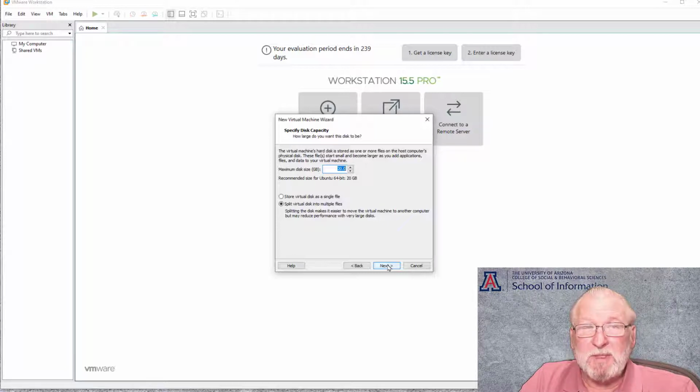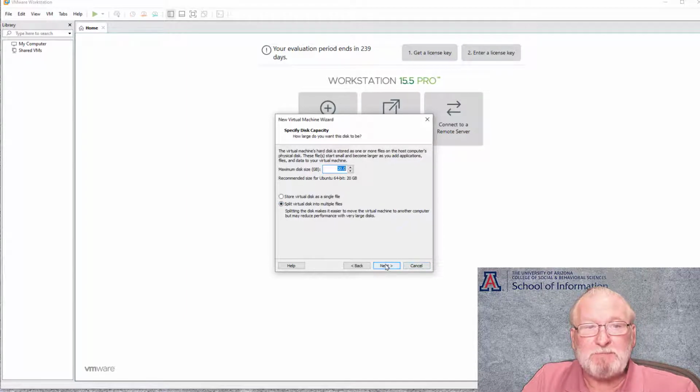The advantage to splitting the virtual disk into multiple files is it makes it easier to move it from one place to another. And further, if you're going to put it on a flash drive or think you may need to transfer it to a flash drive, you really do need to split the virtual disk into multiple files, because the operating system, or the way the disk is partitioned on a flash drive, will preclude it from being placed in one large file on a flash drive.